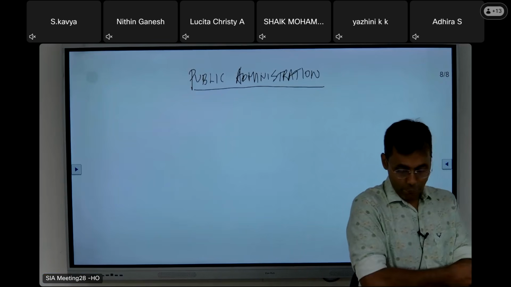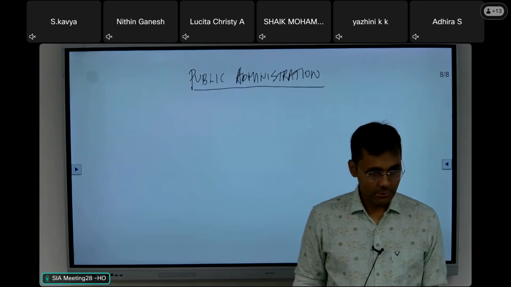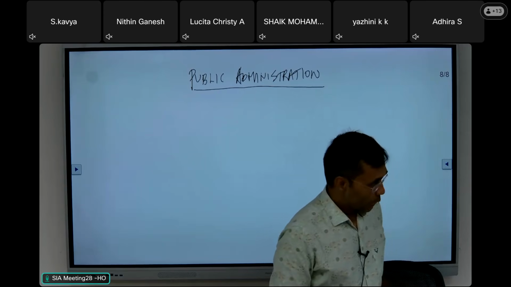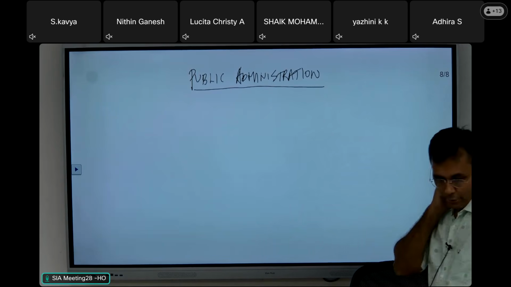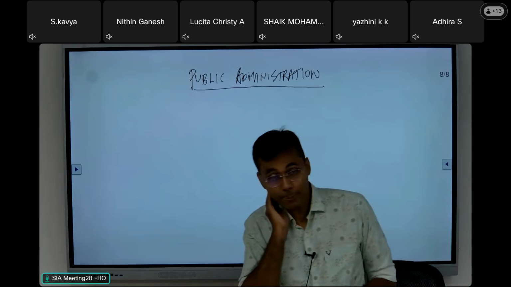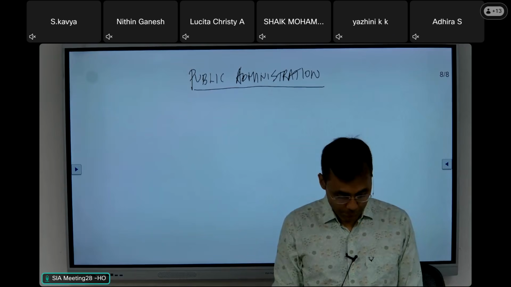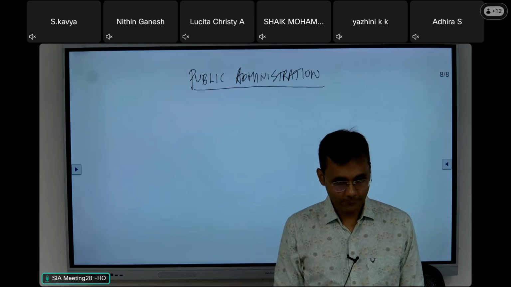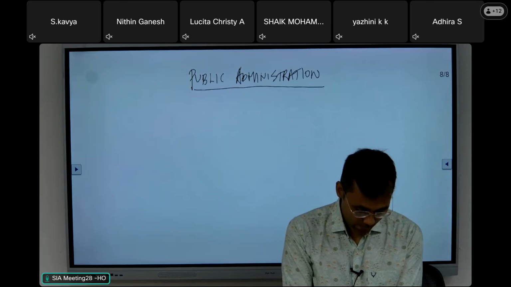Okay, then next we go for our keywords. There's another sheet given, keywords. The idea of these keywords is, I'll share that in Telegram also. When you're going for the UPSC mains examination, whenever you see a question, the most important thing is these keywords. I have given some examples of these keywords. One is called comment.